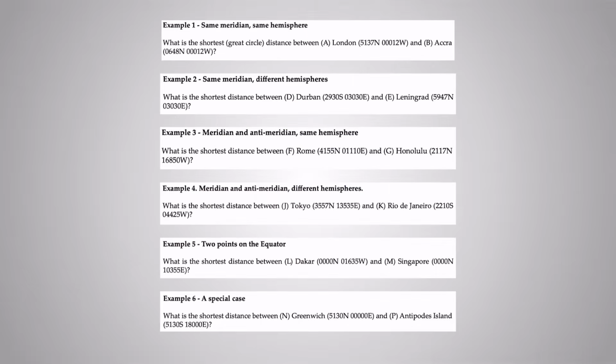Now, if I talk about the type of questions you'll get in the exams, there are these 6 examples which you'll find in the Oxford's General Navigation book, page number 31. In this video, I'll solve all of these 6 examples. So let's look at them one by one. In the first one, it wants us to find the shortest distance between these two coordinates, A and B.